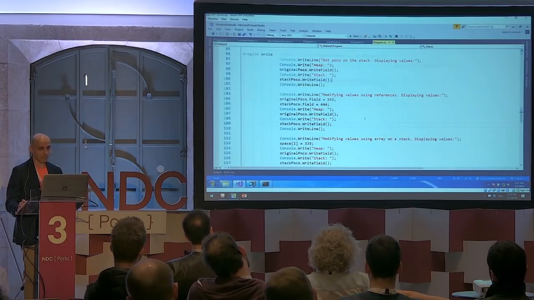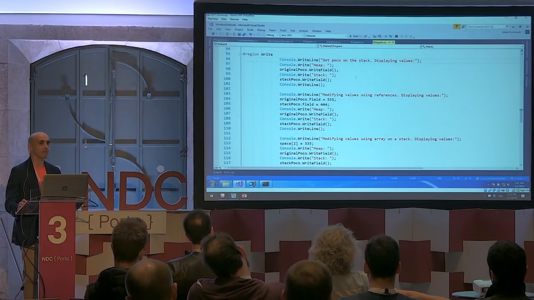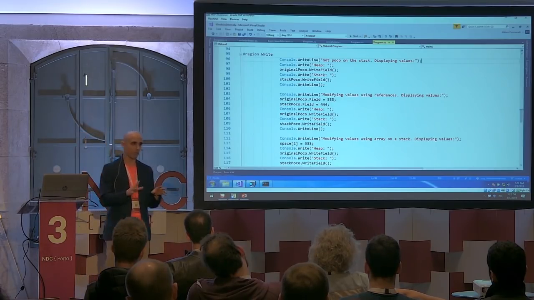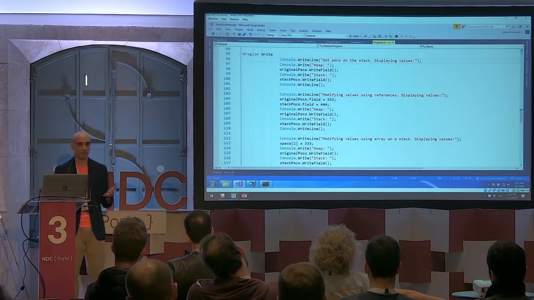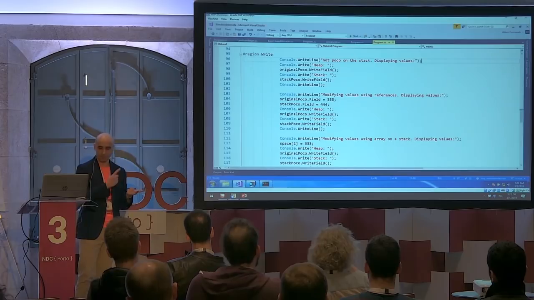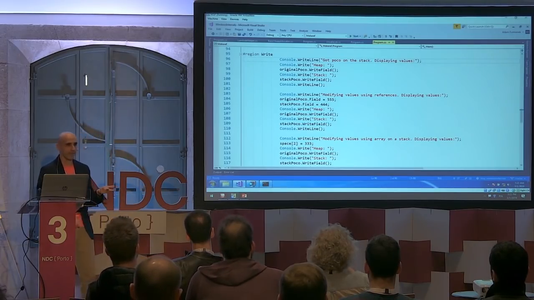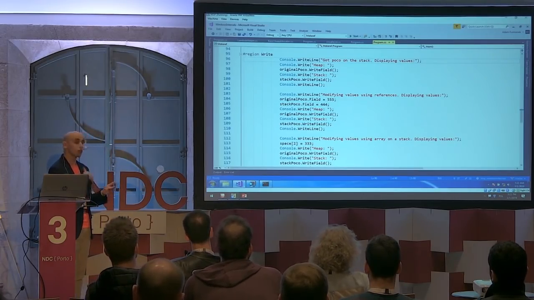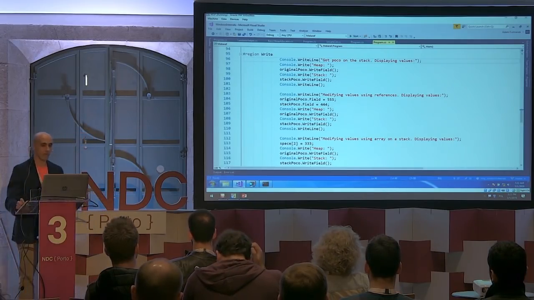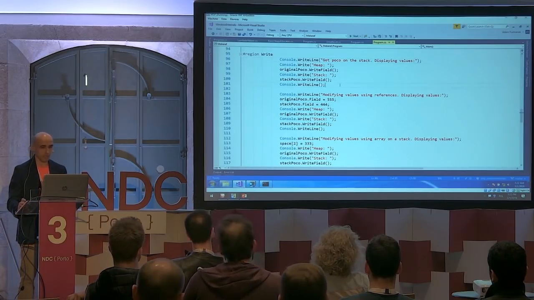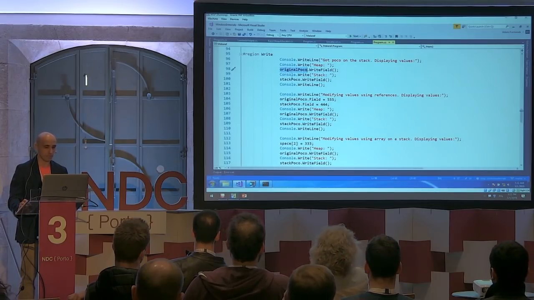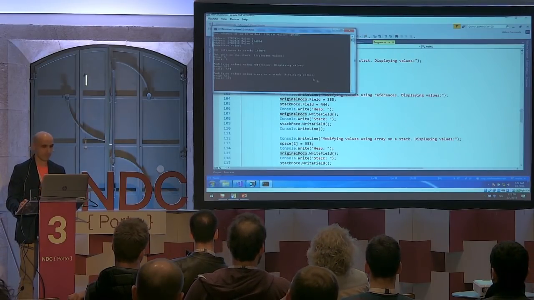So now we have our object on the stack. We would like this object to be a normal, ordinary object working the same way as an object on the heap. So we would like to be able to read and write fields, and to call static, virtual, and non-virtual methods. We would also like to lock the object, so use the sync block correctly as well. So now we are just testing whether things work here. We print the field, and we call a non-virtual method from the original POCO and the stack POCO. So let me just hit enter here.